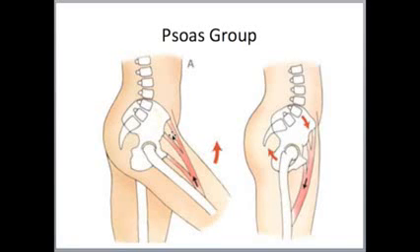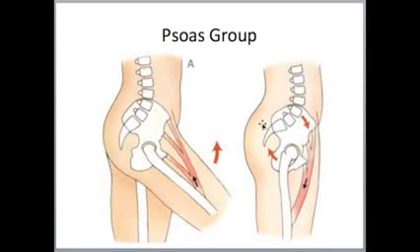The psoas muscles' job is to bring the leg up, right? Kind of like when you're in a seated position, how the leg just comes up. That's their job. So if these guys are tight right in this area, along with the rectus femoris, the quad muscles, the pelvis, just like they're showing you here, is going to be tilted forward. It's going to be tilted this way and back that way.